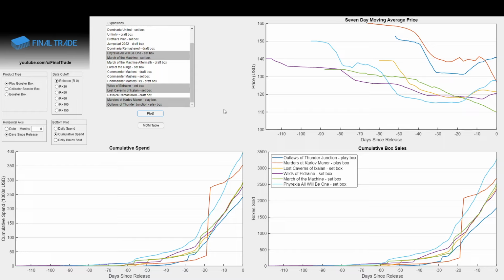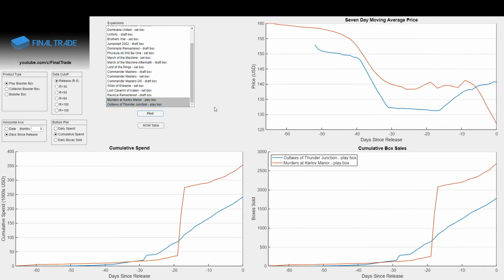And so this kind of seals that argument, where that blue line of Outlaws of Thunder Junction is even well below the red line of Murders at Karlov Manor. So this is why I keep saying we need to wait a little longer. We need to see these data out longer on the timeline, get a better feel for how the sales are further down the road, and then we can start talking a little bit about, hey, is this maybe the new best-selling standard expansion ever? But I kind of suspect that if it is, WotC will let us know.